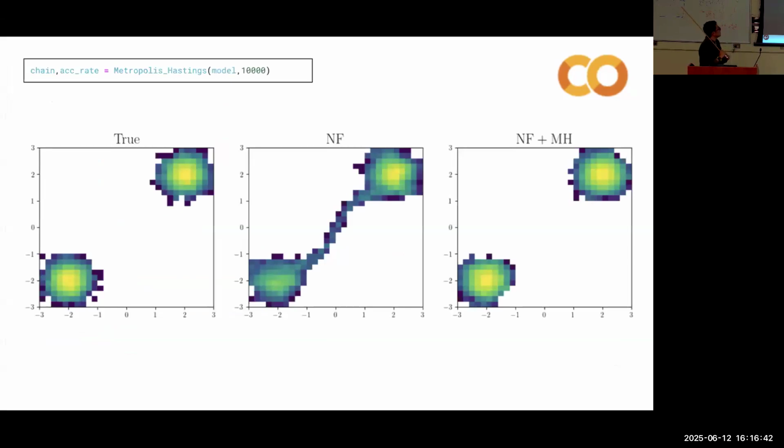In the histogram where it's plotting the fake, it just replaces it with the chain. So in my case, I get something like that. So this is the true, this is the fake normalizing flow, and this is with the Metropolis Hastings step added. And you can see that now it's identical. And as I promised, I can correct it. Who has reached this point? Two. All right, let's increase the acceptance rate.